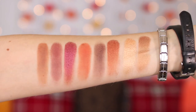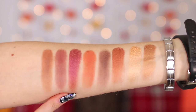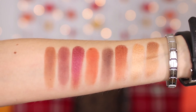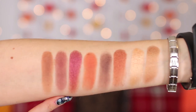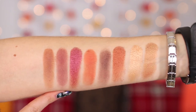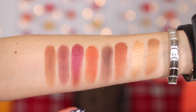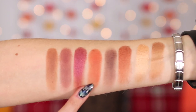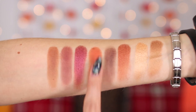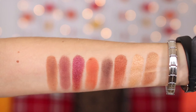Fuego is absolutely stunning. I definitely prefer this one to the Onyx palette. The eyeshadows swatch better with these — I guess because they're brighter colours and have more pigment, but they're gorgeous. The mattes in here are so pretty; that orange shade was literally just doot doot doot. And those two highlighters are definitely a bit deeper than the Onyx palette.